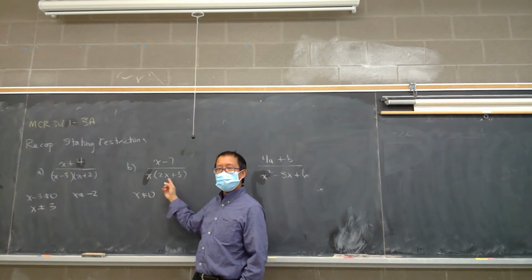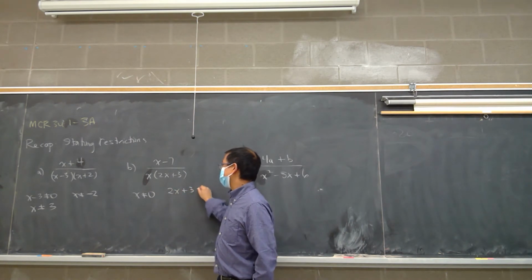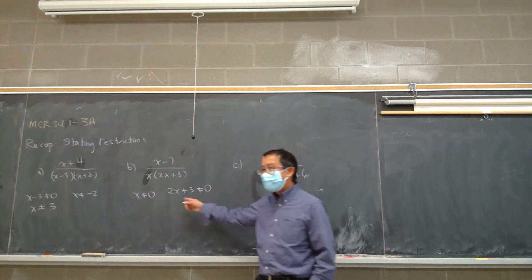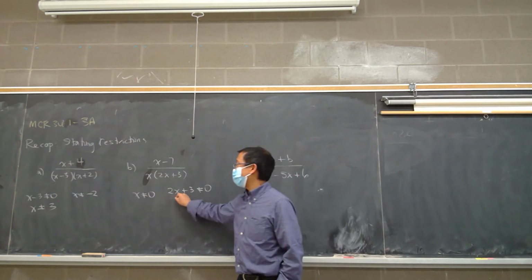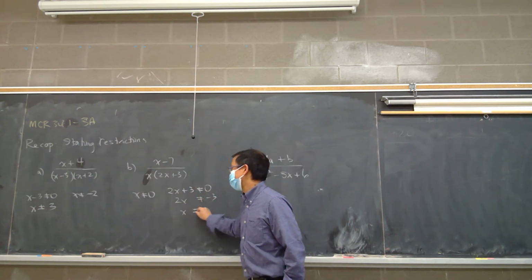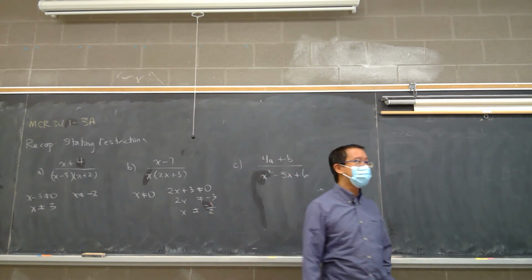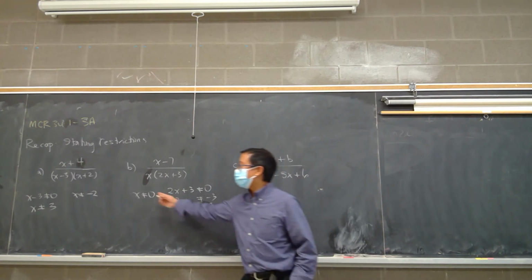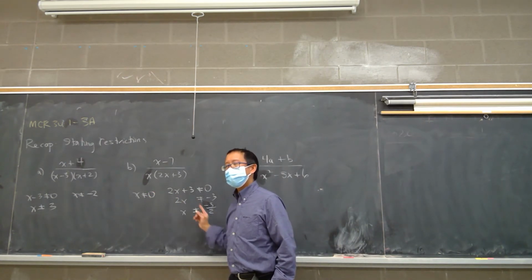This 2x plus 3, again, some students might need to see it. This one's a little trickier, right? So 2x plus 3 not equal to 0. Notice a lot of you remember how to solve linear equations. Subtract 3 from both sides. Divide by 2. This is why we like exact answers. That's why we like fraction answers. That's why they're necessary. -3 over 2. So the two restrictions are these two. So far, so good? Any questions so far?